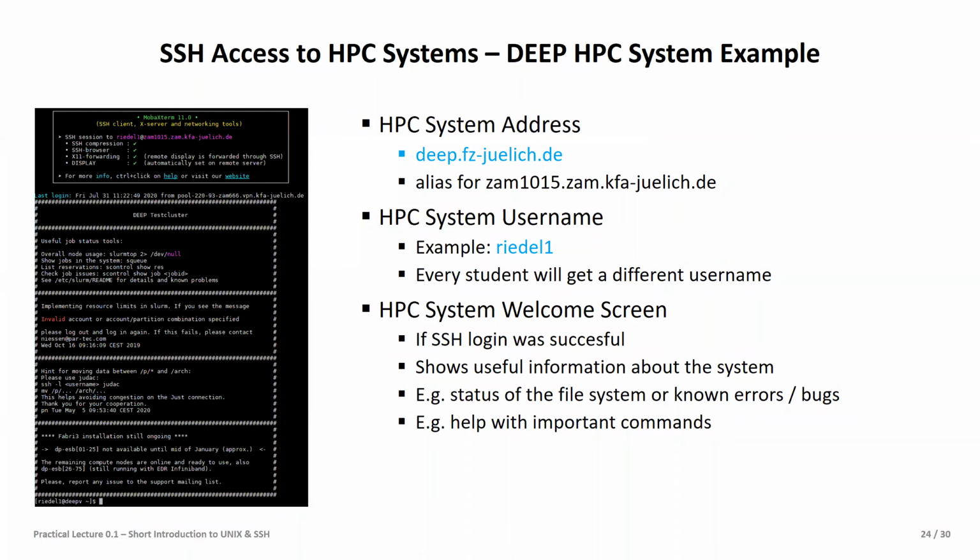And there could be even something like the DEEP test cluster having a problem with the file system, or some problems with the scheduler, or a maintenance plan to upload a new version, or the whole system being in maintenance maybe next week. All of this information is often on these welcome screens, very important ones, because usually everybody sees it. Everybody looking into this system with SSH access to basically learn how it works.